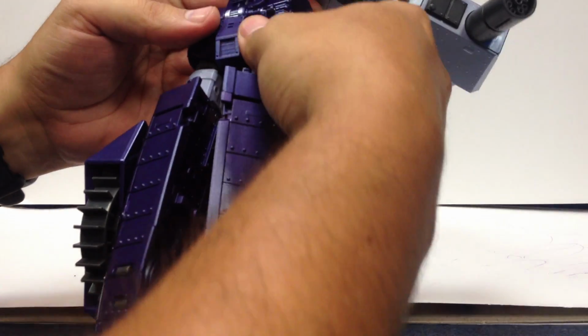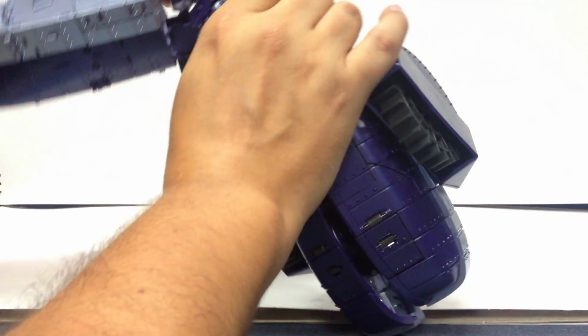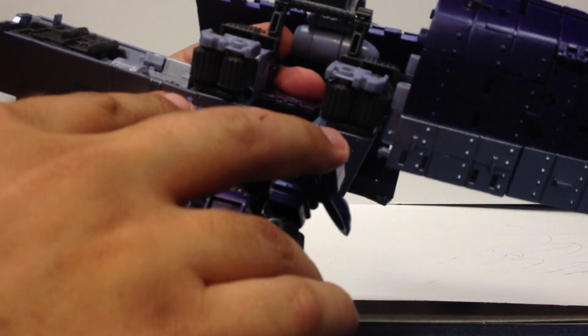And it takes a little bit of force, but not a lot. You hear it kind of softly click into place up here. Now, this piece, here's where it gets tricky, because you'll see there's a couple of very small hooks on either side of this. And I think these are what people are saying are breaking on theirs.